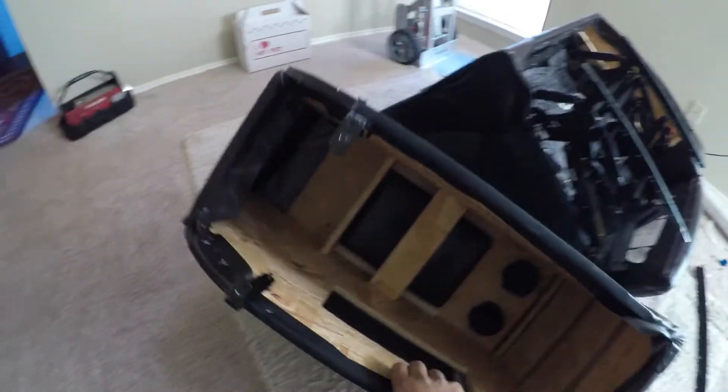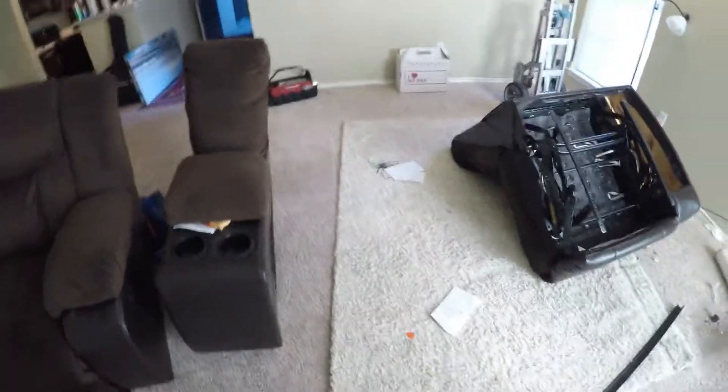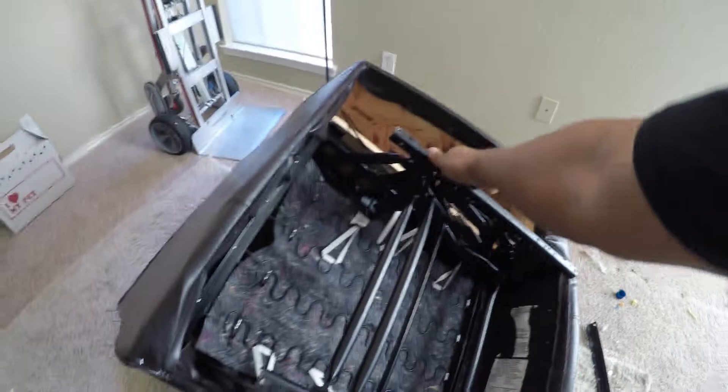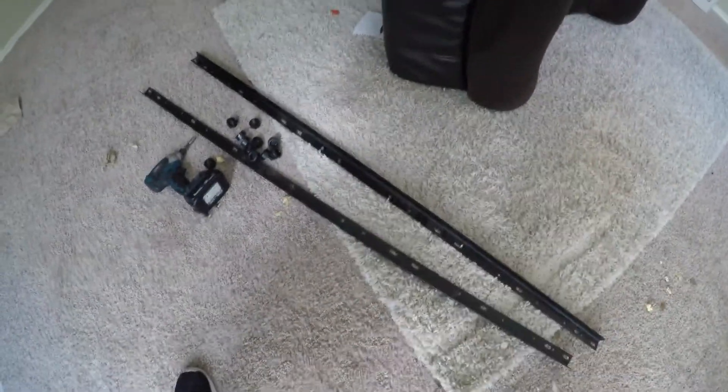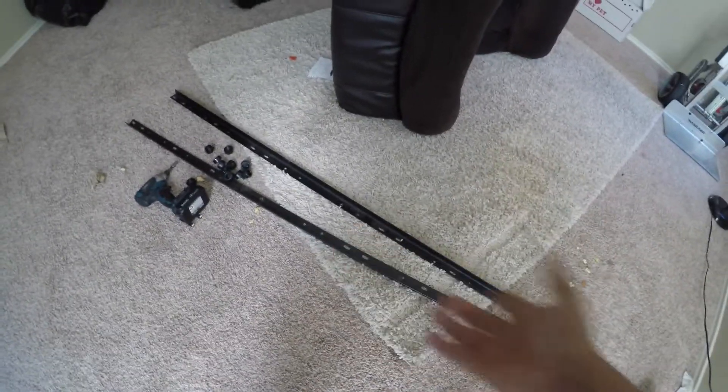Now you can take individual pieces — you don't even have to wrap them because you can just lift them and take them by hand, like this. Then you can put a blanket in the truck if you want, otherwise you can always wrap them individually. See, it's now pretty easy to take them. You think only two pieces of metal hold the whole couch? It took me not even a minute to take them apart, and it'll take me about five minutes to put it back together.